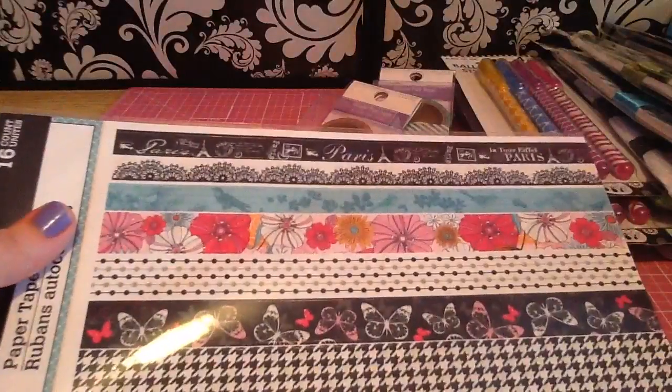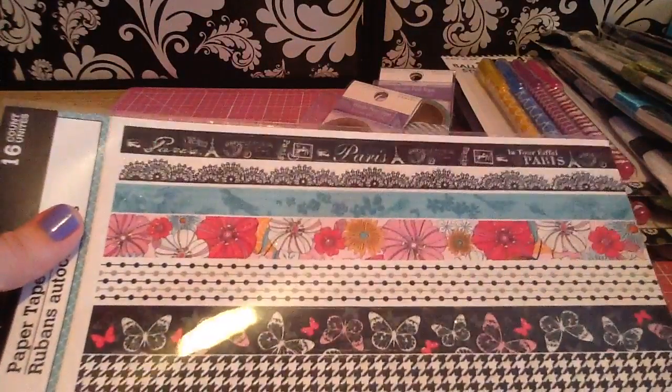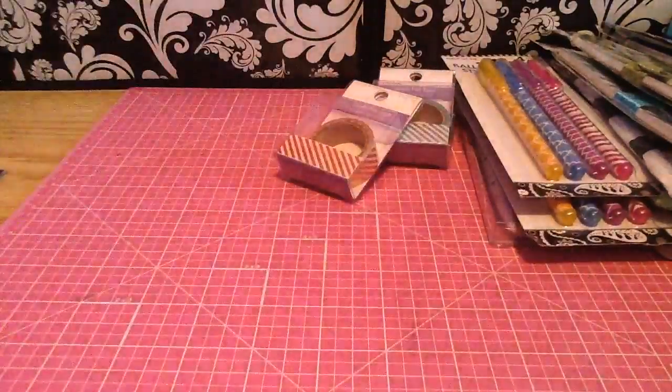So my friend loves Paris, so I grabbed this for her. I also grabbed one for me. It has little flowers on it, and I love all the butterflies. It's so cute. So I grabbed two of those.